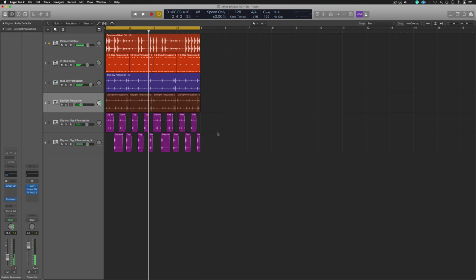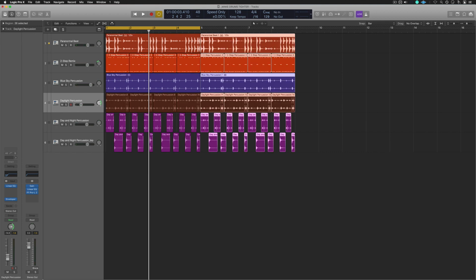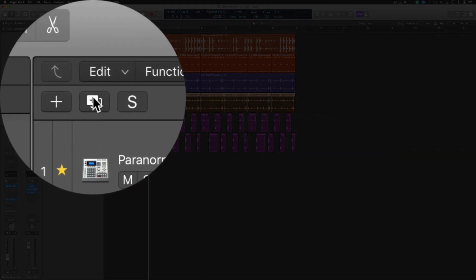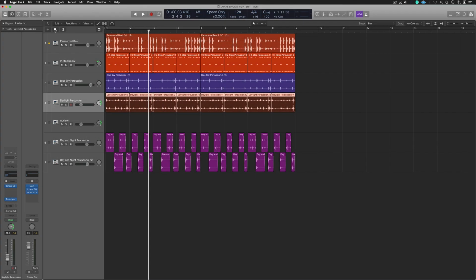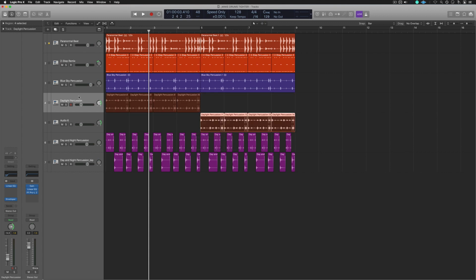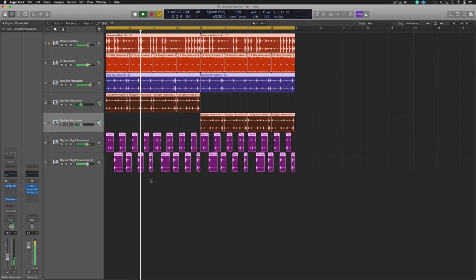Yeah, so this can be the kind of thing where we hit Command A and then replicate the region, and then we duplicate track number 4 by hitting the duplicate button right up here. And then we drag this section down, the first 4 regions can have the enveloper on, so it sounds really tight, really clean in the mix. And then the second can have it off, or the other way around. So yeah, let's try that. All right, so this first 4 will sound tight, and then it'll sound a little bit looser here. Check it out. All right, so that's fun, right? You get that dynamic shift.